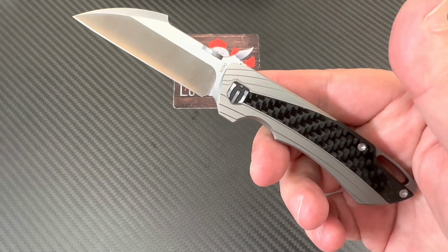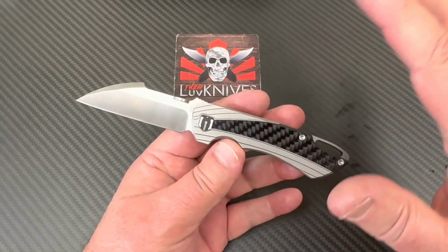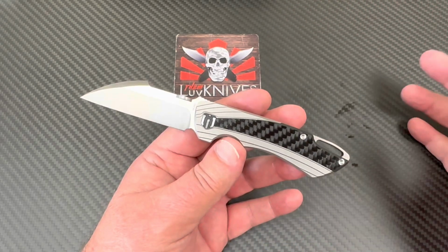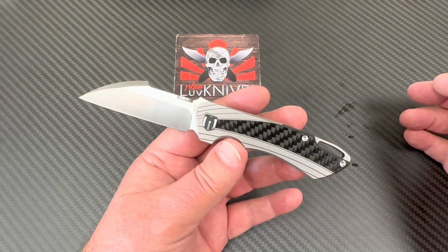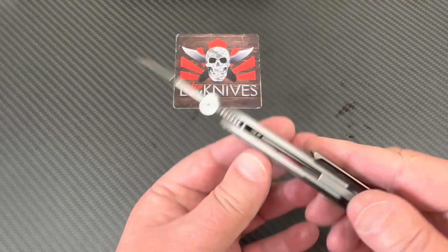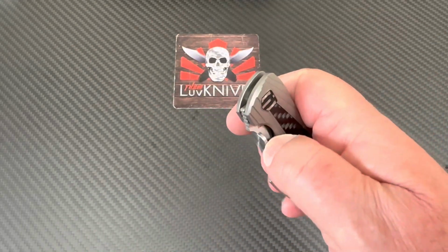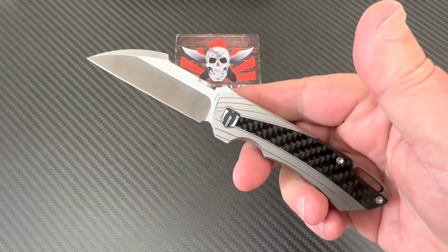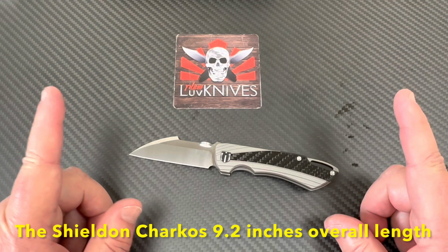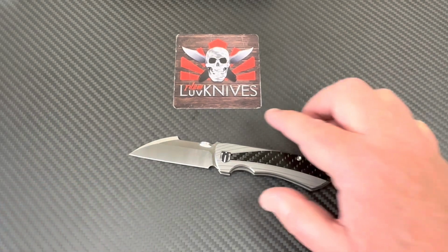Maybe my favorite looking actual Shieldon brand knife, because Shieldon OEMs knives too. So I'm leaving that out of the equation because I don't know what all knives have come out recently that were OEM'd for maybe a US designer and that kind of stuff. But of the Shieldon brand ones, I really like this. I think this is my favorite, even though it's small. It's definitely way cool. And I've got another Shieldon. It's a big old hoss. It's in the drawer. Damn it, I forget the name of it. But I've been using that on and off for months.